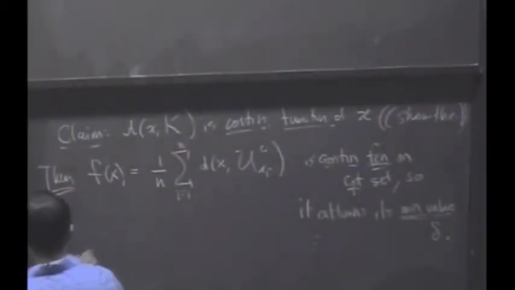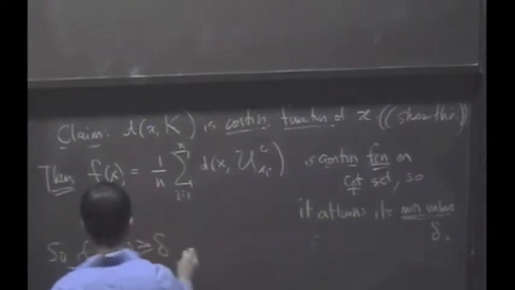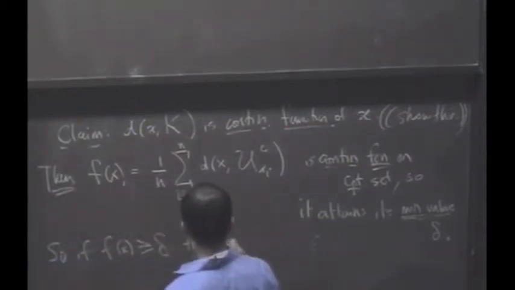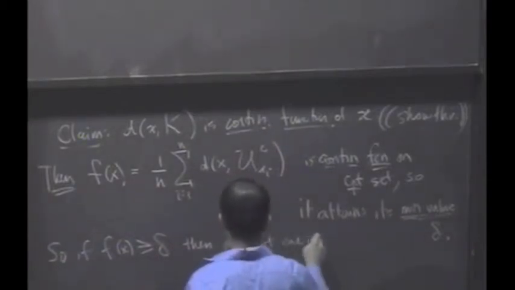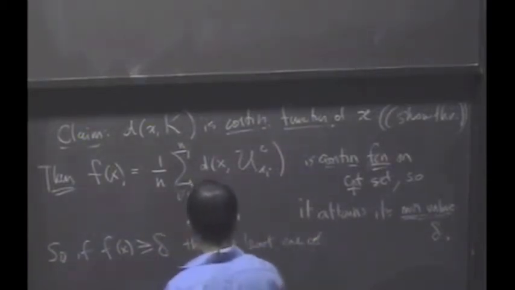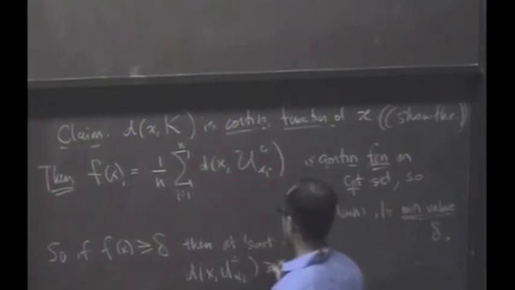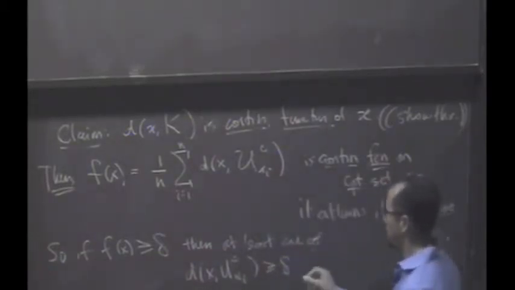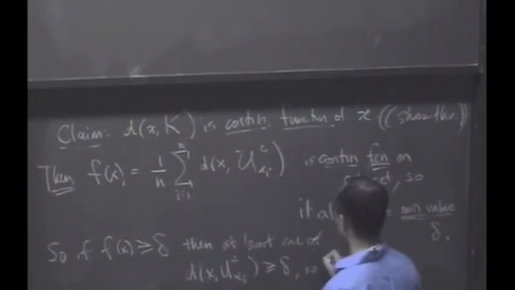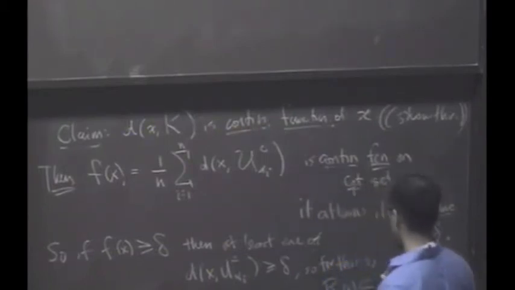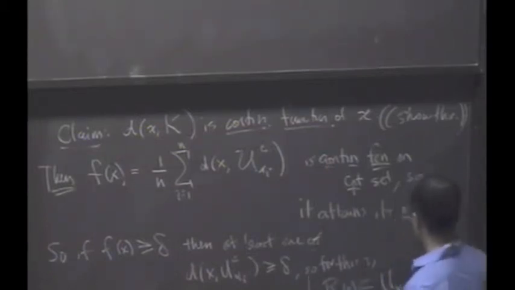What would it mean for the average of a bunch of distances to be at least delta? It would mean one of them is at least delta. And that's all I need. And that's the set that the pancake falls in. So if f of x is always bigger than delta, then at least one of the distances u alpha i complement is bigger than or equal to delta. And so for this i, the ball of radius delta around x lives completely in u alpha i. That's what that distance thing means.